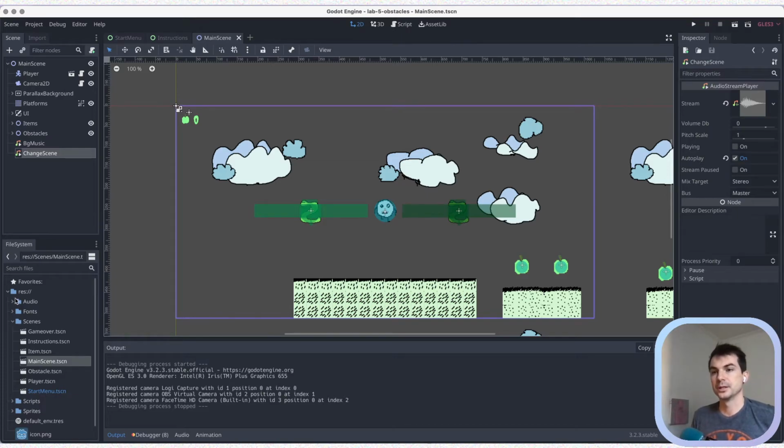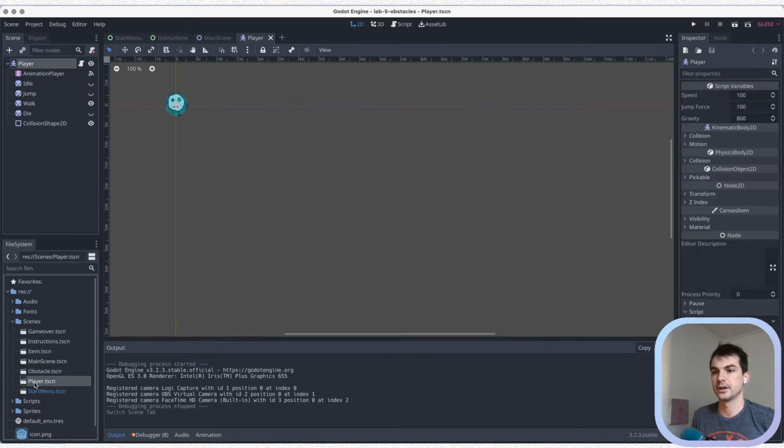So let's start with our player. I'm going to double click player scene. We only have a jump and a game over sound for the player, because those things are both happening in the player script. There's other things that you could add if you want, like some sound for the player walking and stuff like that. If you want to add more, we could always go over how to do that, or you could play around with it. But for now, we're just going to add 2.